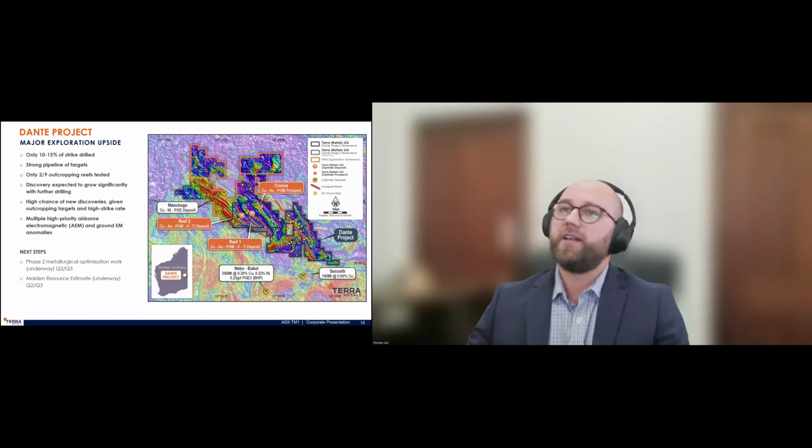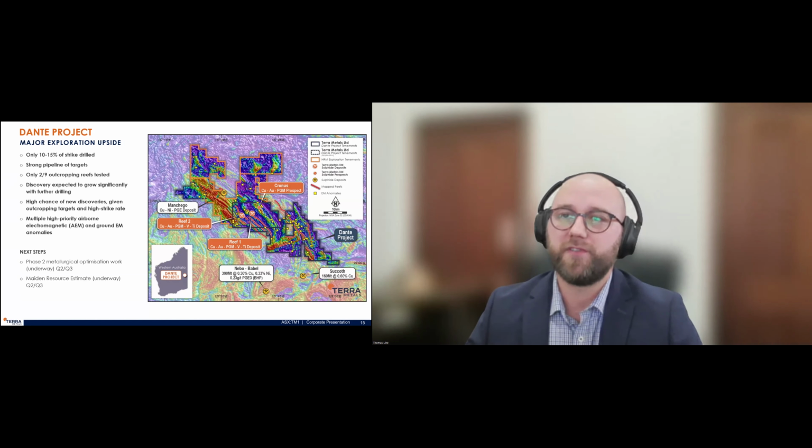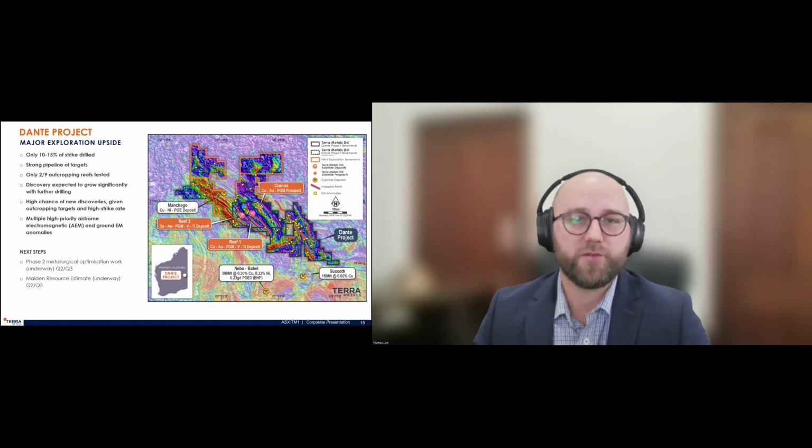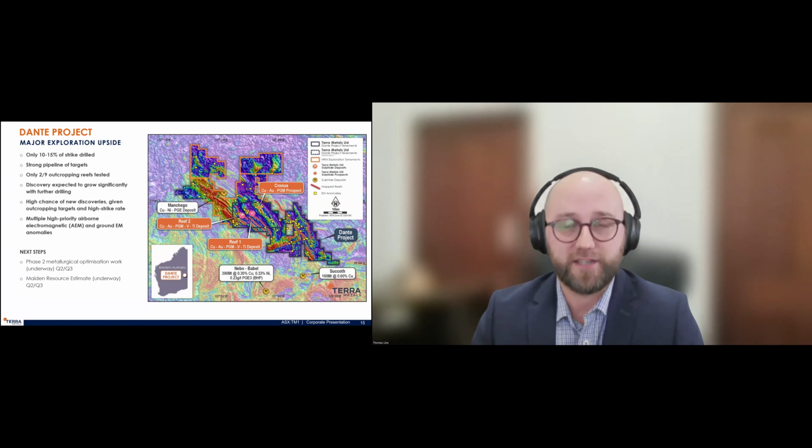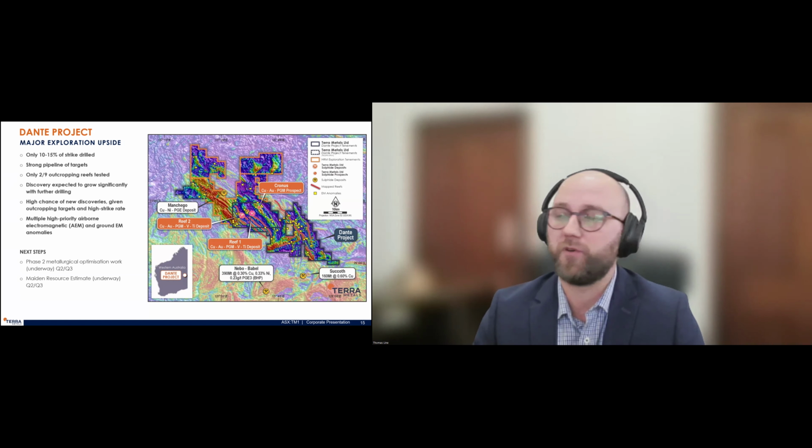So, as I said, we've really just been focused on the first 2 discoveries, which is Reef 1 and Reef 2 here. You can see when we zoom out over our entire portfolio, which is over 1,000 square kilometers now in this district, that this is a really, really small portion of our overall strike. And we think that the 10 kilometers we've been focused on here has the potential to report a significant resource, which we're in the process of reporting now.